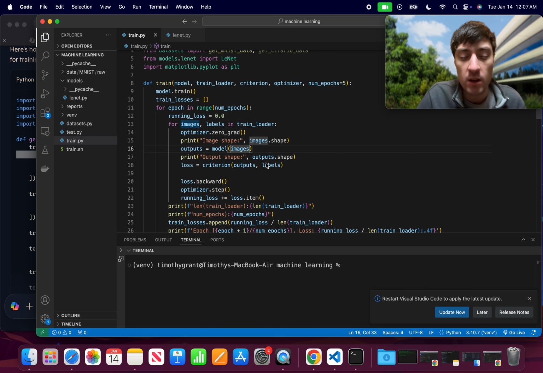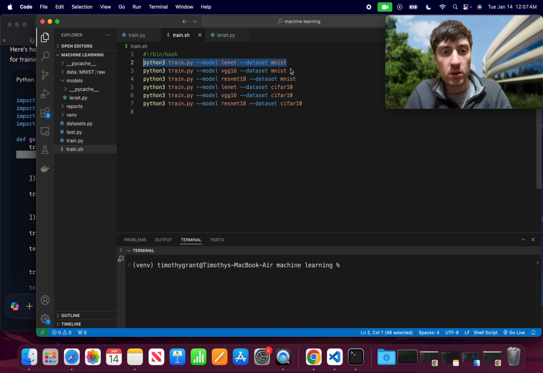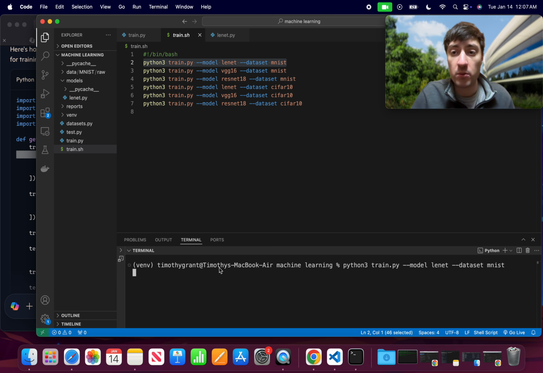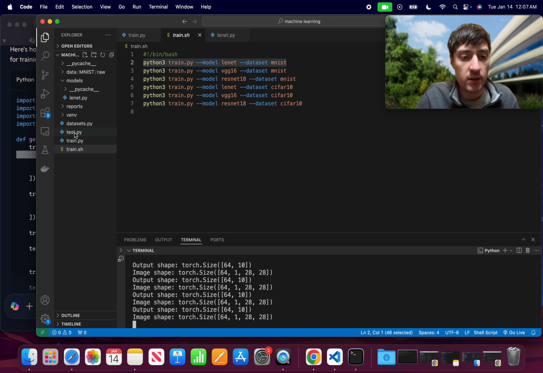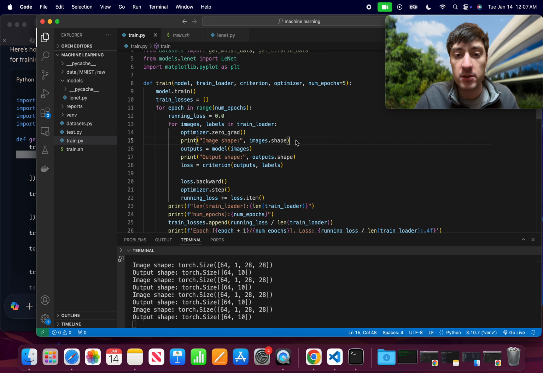Now images we looked at, so let me just run this. Copy and paste. Let me run this and show you what we get. As you can see, we're getting the shape, and the reason is that over here I printed the image shape.